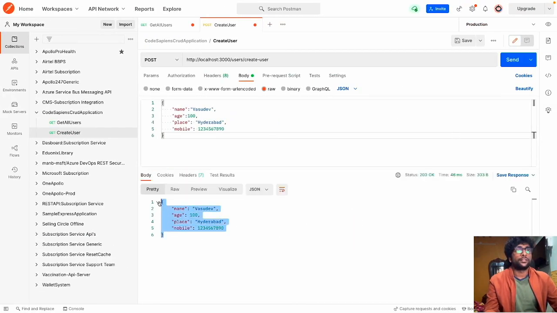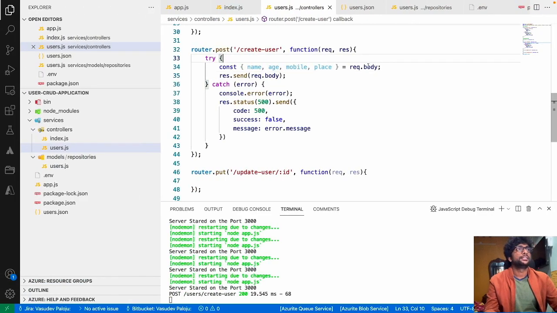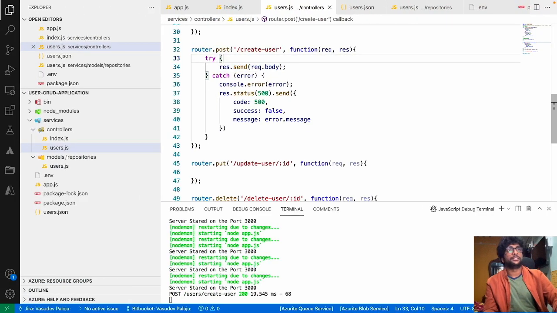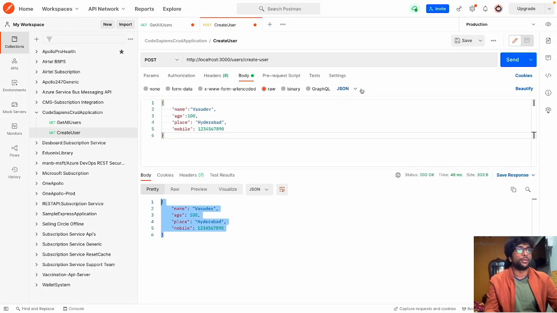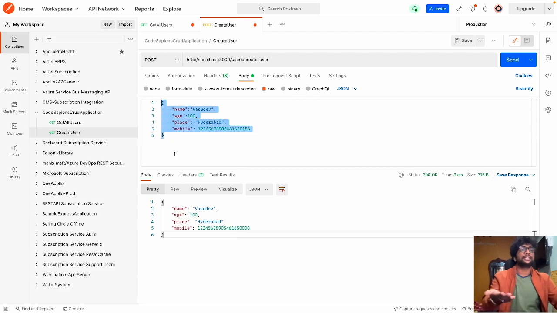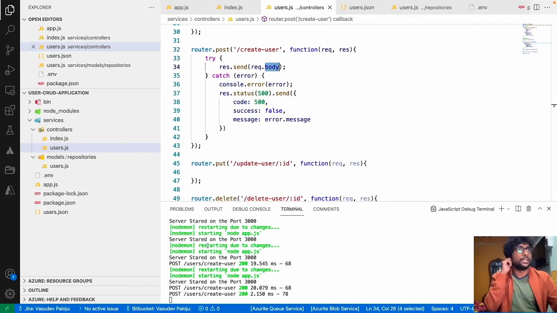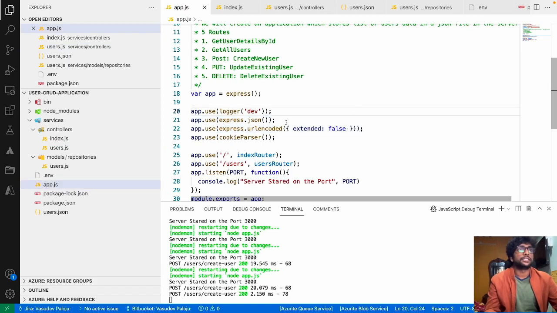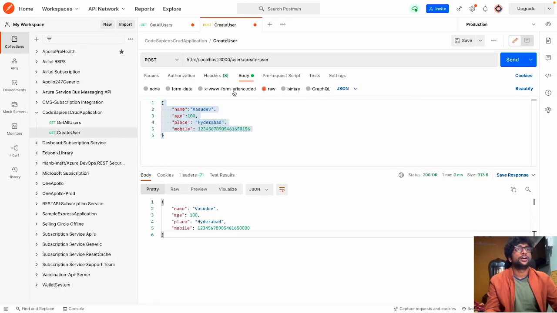So see, whatever I am sending in the request.body, whatever data I am sending, that is coming as request.body. So now if I send some other data over here, like this, then that data is going to be received. So whatever data you are sending will be accessible in the request.body. Okay. Now the other two parts which I have explained, these two are helping in parsing that data when the data is sent in the form of JSON or when the data is sent in the form of x-www-form-urlencoded.